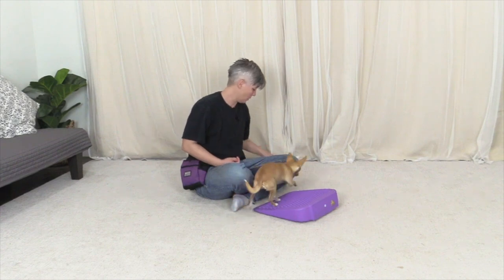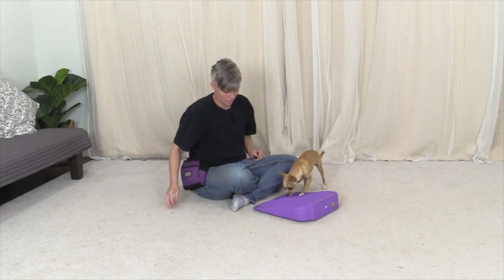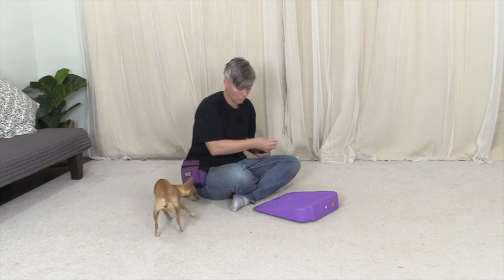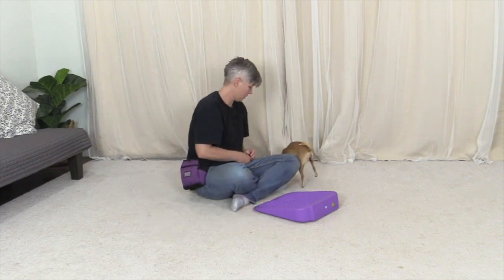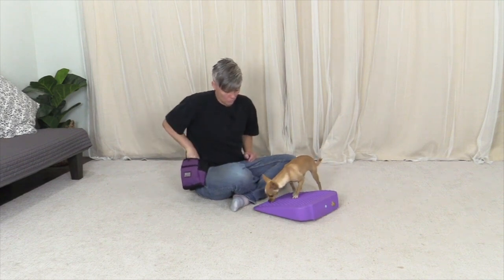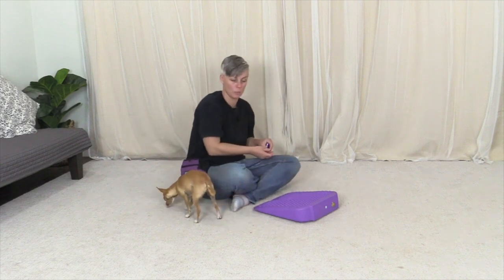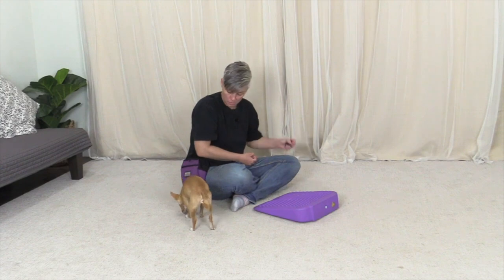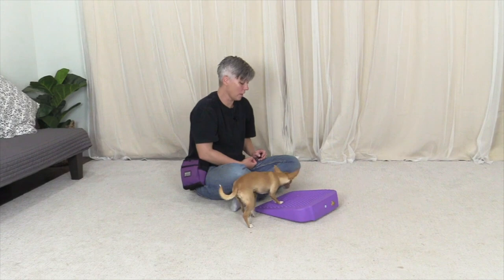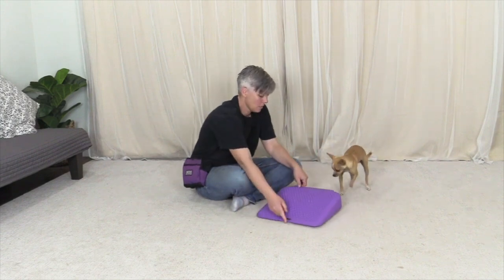I left some crumbs on there. Good job. Good. There, she jumped over it. So if she's comfortable getting the treats on the object, I can sprinkle them to prevent her jumping and make her less likely to. I sprinkled quite a lot of treats there. Good job. I'm gonna turn it.